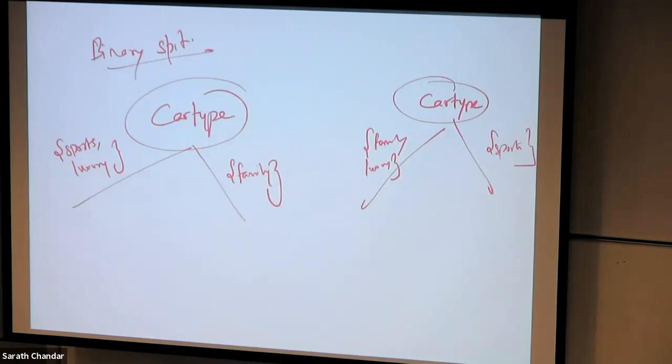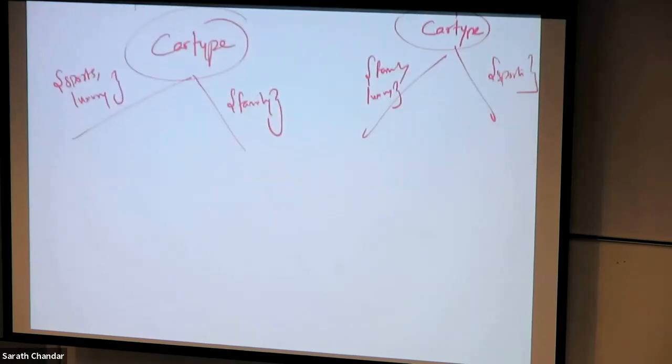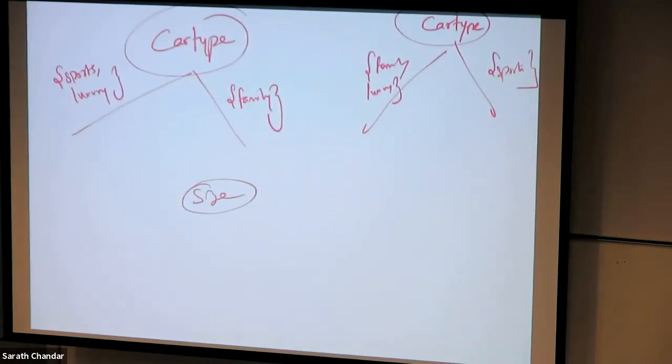Whenever you have these kinds of options, what you will do is consider all possible combinations, compute the criteria, and pick the one which satisfies the criteria the most. Is that clear? Now, what about this split? Let's say I have a size feature and I divide it into small and large on one side and medium on another side. Can you guess what kind of application would expect you to have this kind of split?